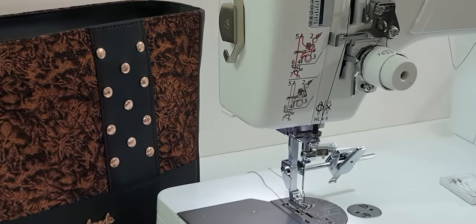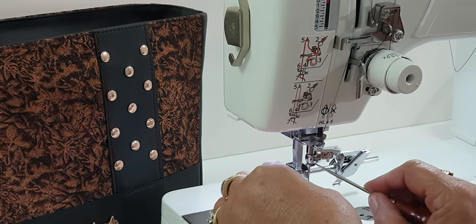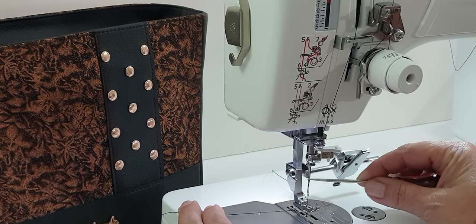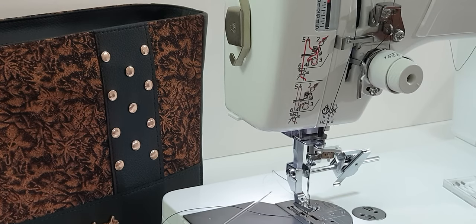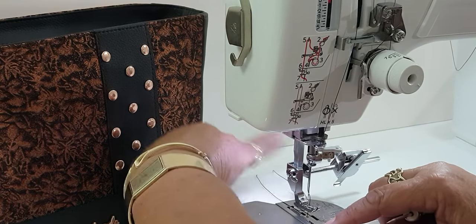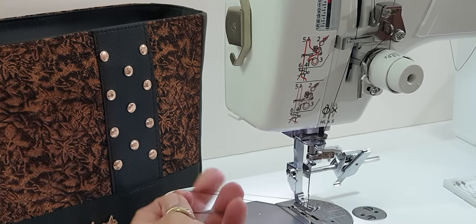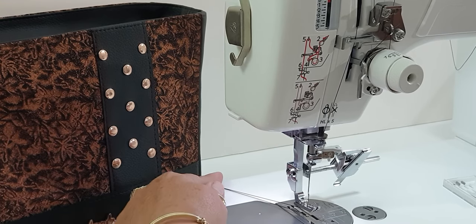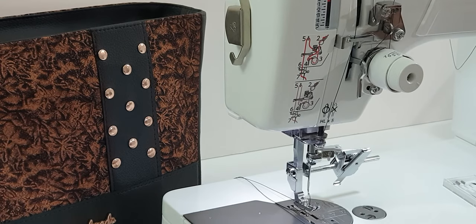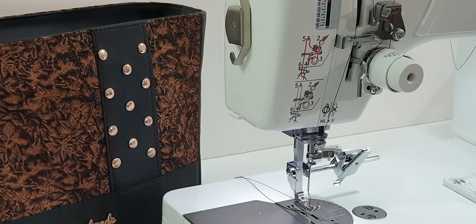Back down through, hooking it through a little bar that keeps it nice and straight, then through another little bar. Underneath there's a little metal ring with an opening at the back that secures the thread and keeps it going down straight against the needle. I thread the needle through this side and out through the other side. Once threaded, always make sure your threads are to the back — just put a finger on them when you do your first stitch so the threads don't tangle underneath and cause thread nesting.